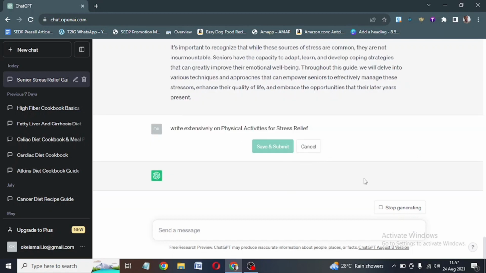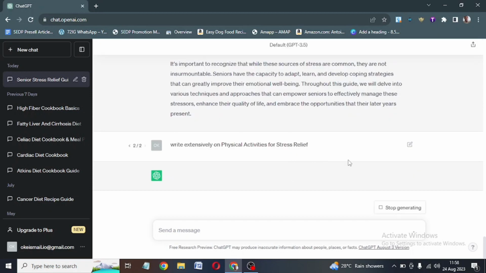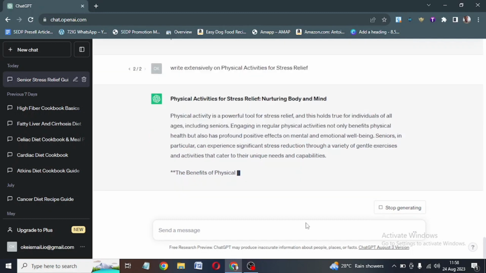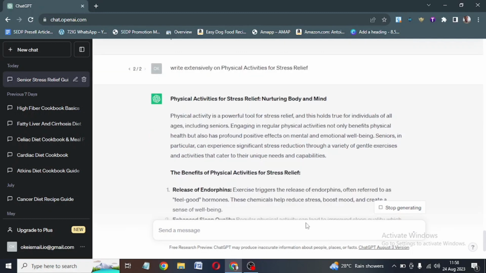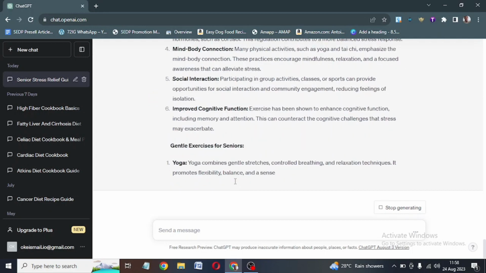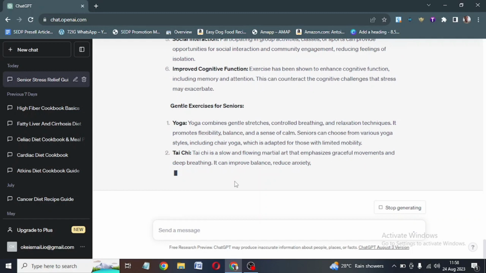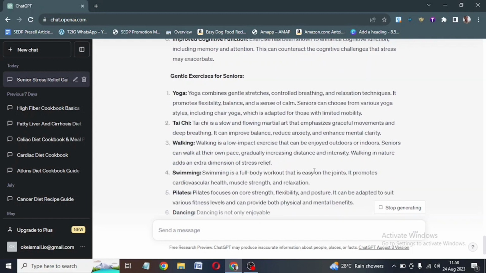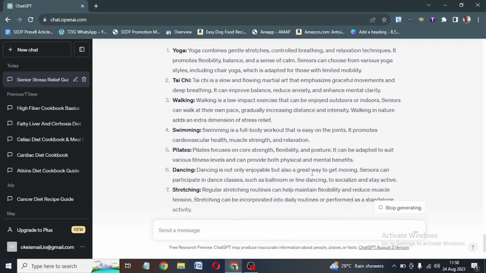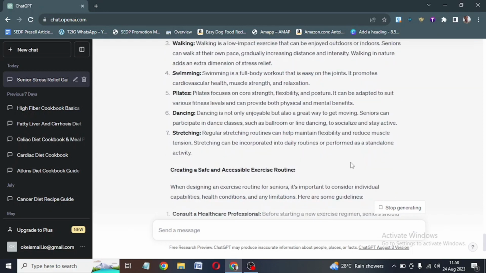Okay. Click on submit again. Let's try again. I'm having an issue with the network. Let me just try and rectify it, please. Okay, it's online again. So you can see this is how I generate content for my book. You don't need to stress yourself. Within some minutes you are done.